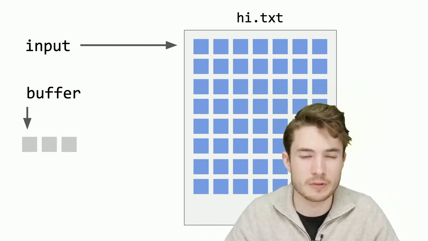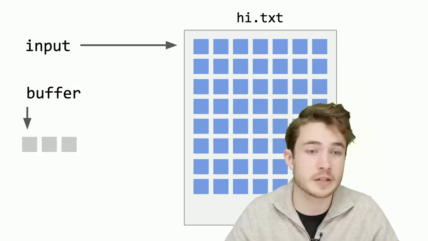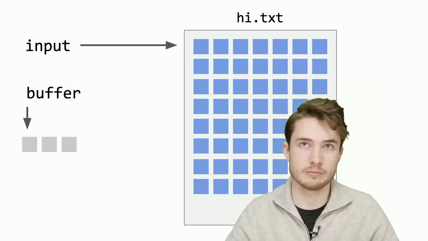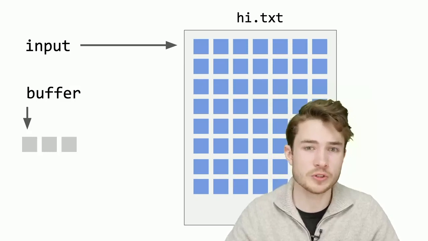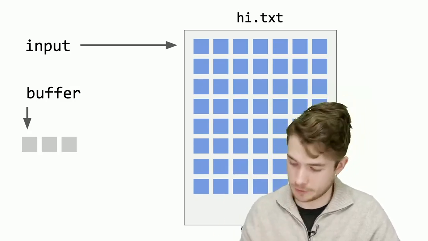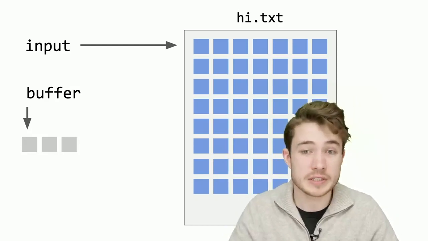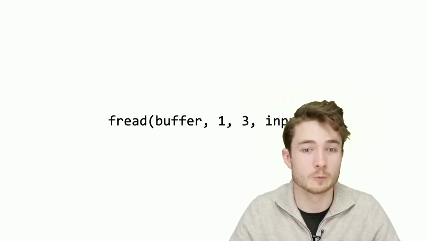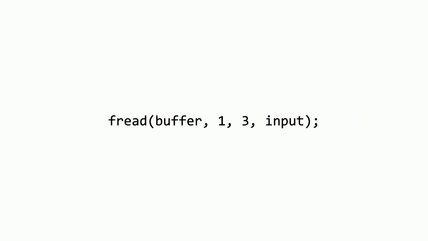Now, if we have a buffer to store this data in, and a file to read this data from, it just reasons to say, okay, we need some tool to use to actually take these bytes from our file and put them now in our buffer. And thankfully, the C library does give us this function called fread. Fread looks a bit like this.